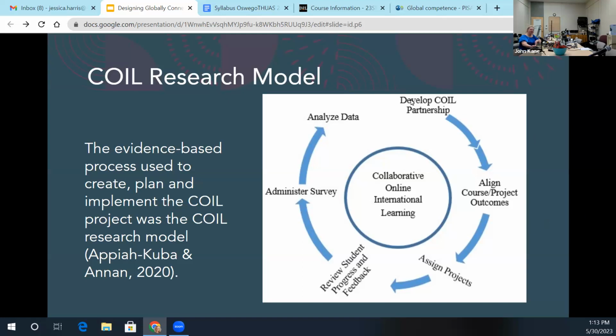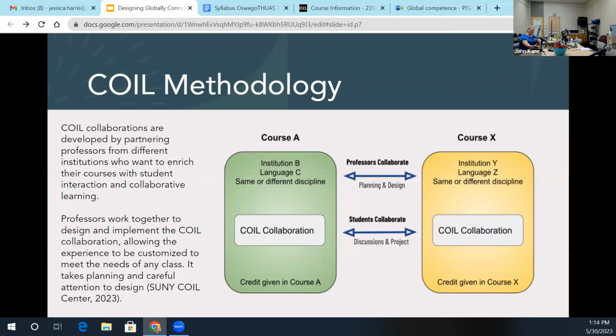But I really like this model because it outlines the process in a simpler dynamic than SUNY Central's, but SUNY Central's is pretty good as well. This is SUNY Central's. They talk about course A, course X, the 2 different courses. There's credit given in both classes. You have institution B, institution Y, 2 different languages often, and it could be the same or different discipline. In our scenario, we had the same discipline.